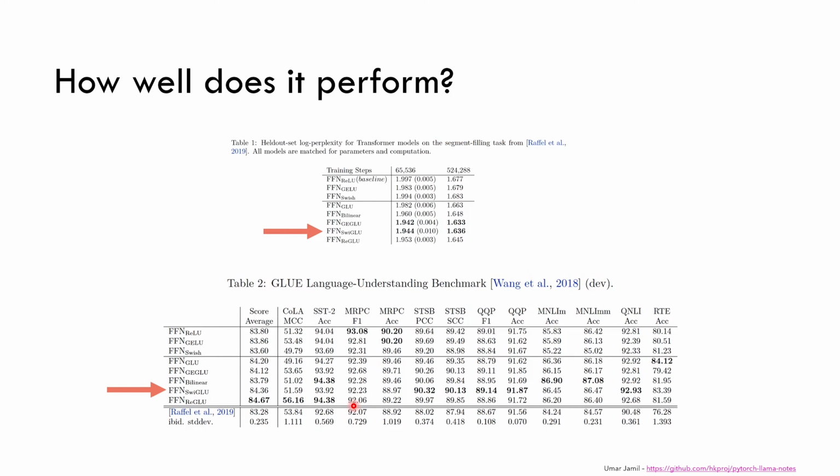So let's see how it performs. This SwiGLU function actually performs very well. Here they evaluate the log perplexity of the model when we use this particular function, and we can see that the perplexity here is the lowest. The perplexity basically means how unsure the model is about its choices. And the SwiGLU function is performing well. Then they also run the same comparison on many benchmarks, and we see that the SwiGLU function is performing quite well on a lot of them.